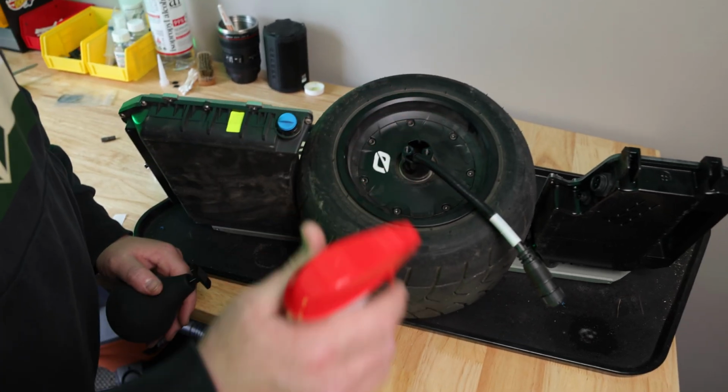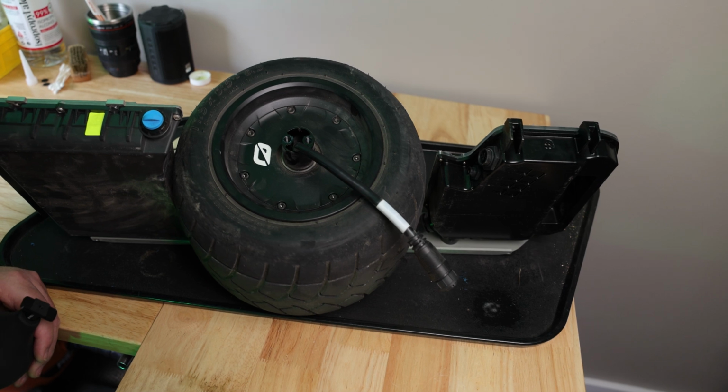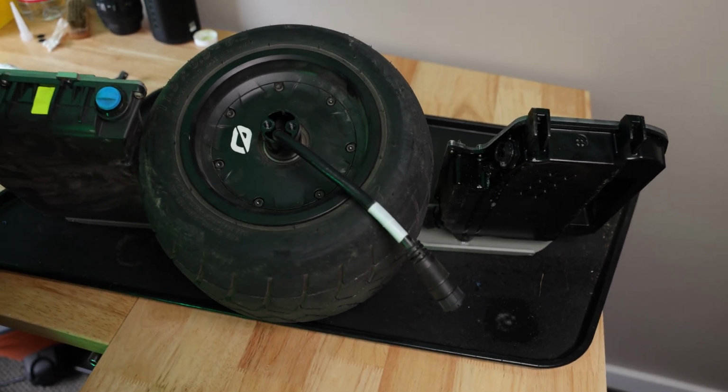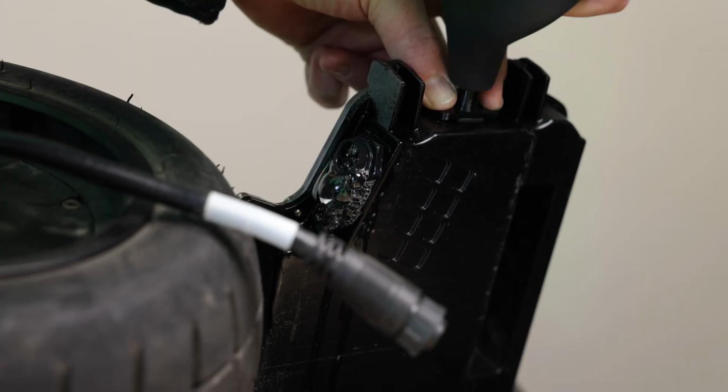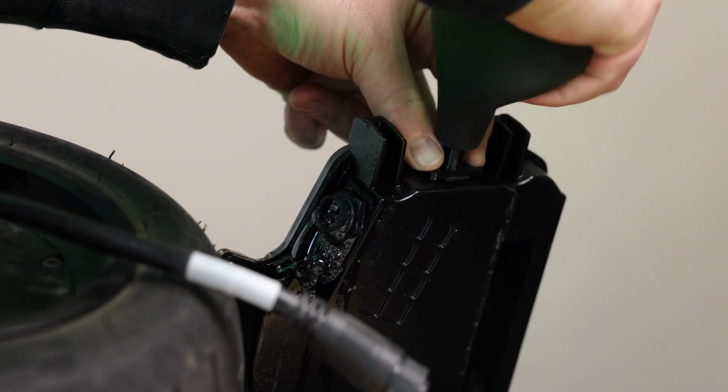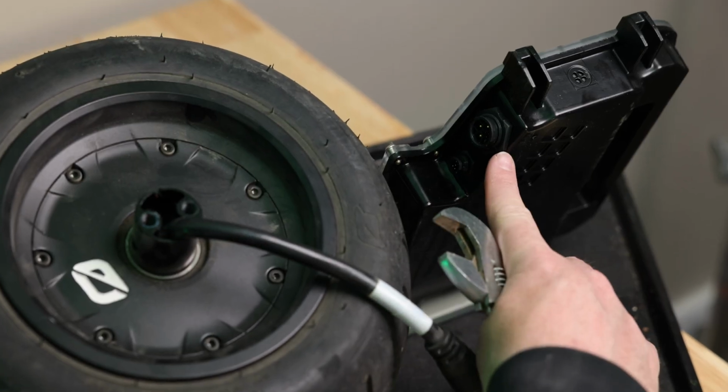So I'm going to take the Windex and I'm going to spray these ports down because that is where I suspect it's going to be coming from based on Robert's video. So you can see the bubbles are coming from the threads there behind that nut. So next I'm going to be removing these nuts.